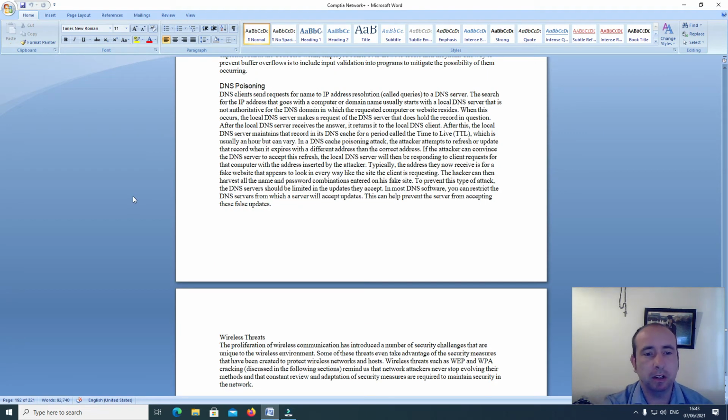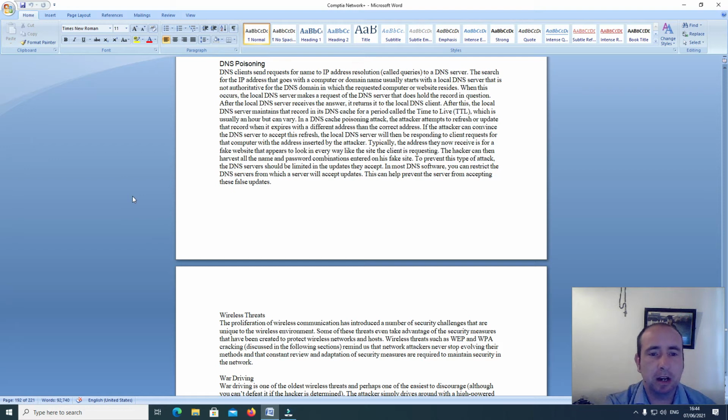DNS poisoning. DNS clients send requests for name to IP address resolution queries to a DNS server. The search for the IP address that goes with a computer or domain name usually starts with a local DNS server that is not authoritative for the DNS domain in which the requested computer or website resides.